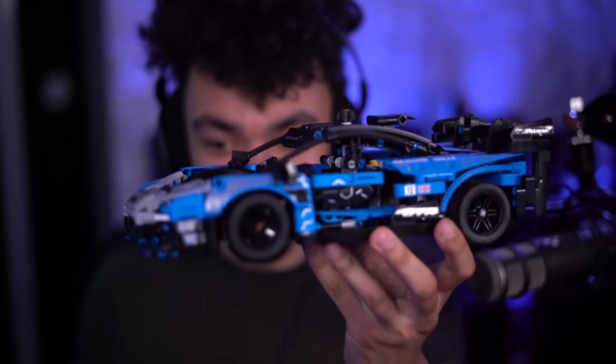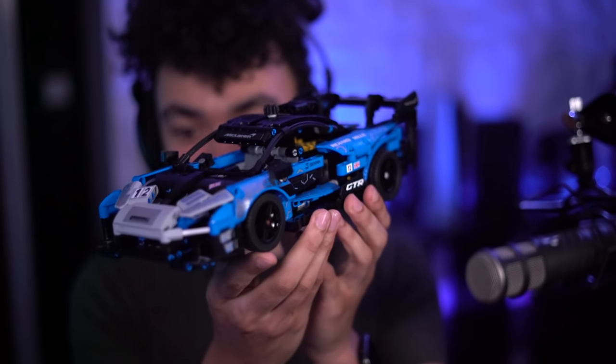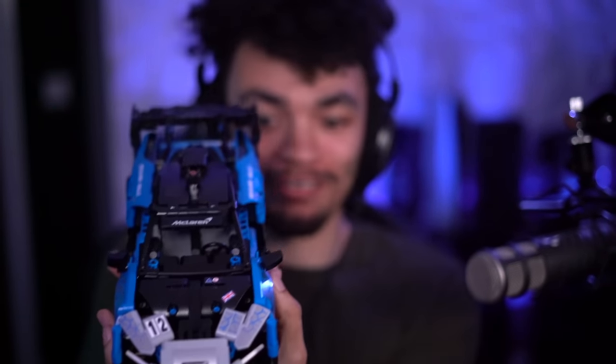The deed is done. I have completed the McLaren Senna GTR and it looks awesome. Look at this beautiful model. And I'm so proud of myself. I did a good job. Are you proud of me? Let me know down in the comments. Let me know what you think of this overall format, as I said earlier, because I'm experimenting and playing.